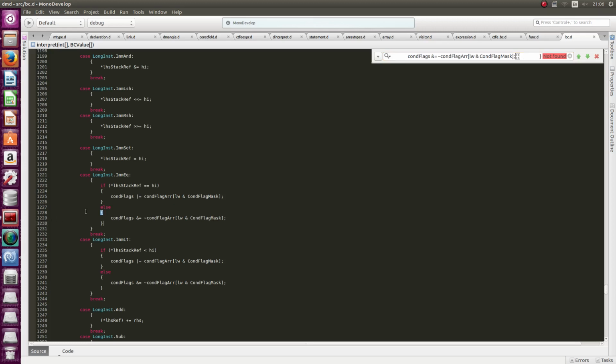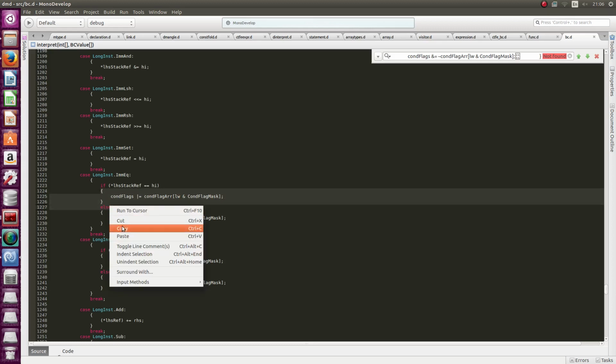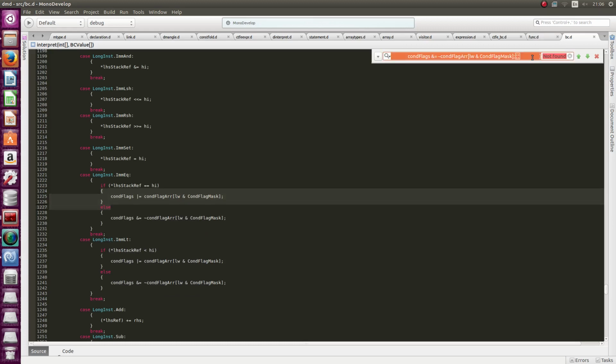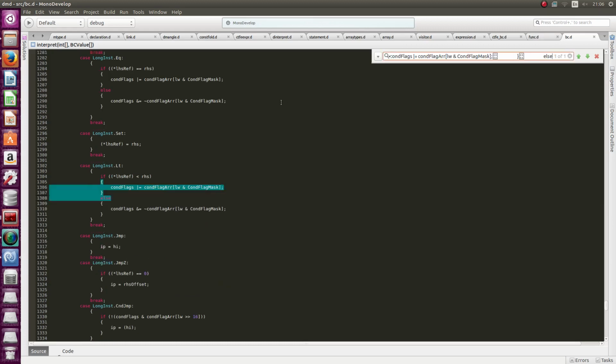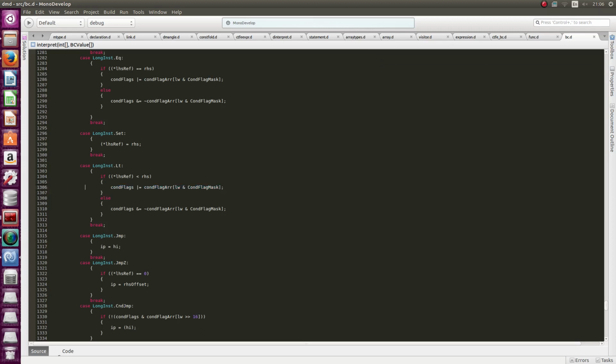Yeah, I thought it was going to be easy to just do a search and replace, but it seems like that is not the case. Perhaps I can replace just that line.